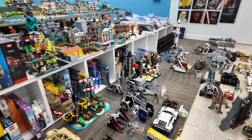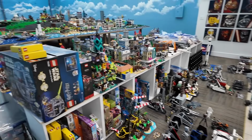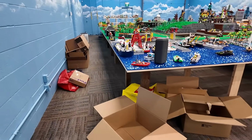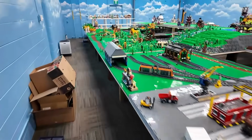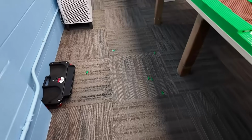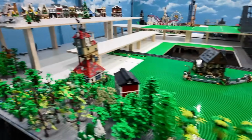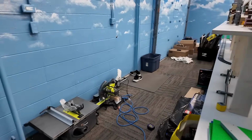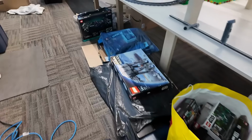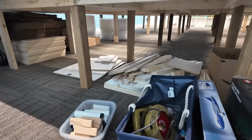There's not really any way to walk through there casually. You got to be a little bit on the safe side. We've got some cardboard boxes laying around over here. And then when you come to the back side of the studio, it's just pieces on the ground for some reason because I didn't tack them down and I lifted this module up and they went all over the ground and I didn't pick them up. Over here, there's a whole whack of Lego boxes just hoarded, construction material laid out everywhere.